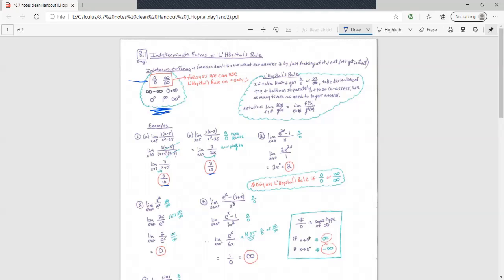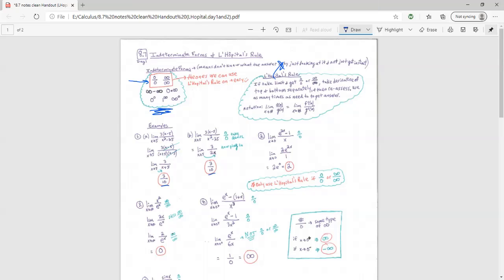So if you have one of these two forms, that means you can use this guy called L'Hopital's rule. L'Hopital's rule is something actually really simple. It just says if you have 0 over 0 or infinity over infinity, what we're allowed to do is take the derivative of the top and the bottom separately, and then you look at what the problem is going to be. All right, maybe you could plug in at that point and it's no longer in indeterminate form.